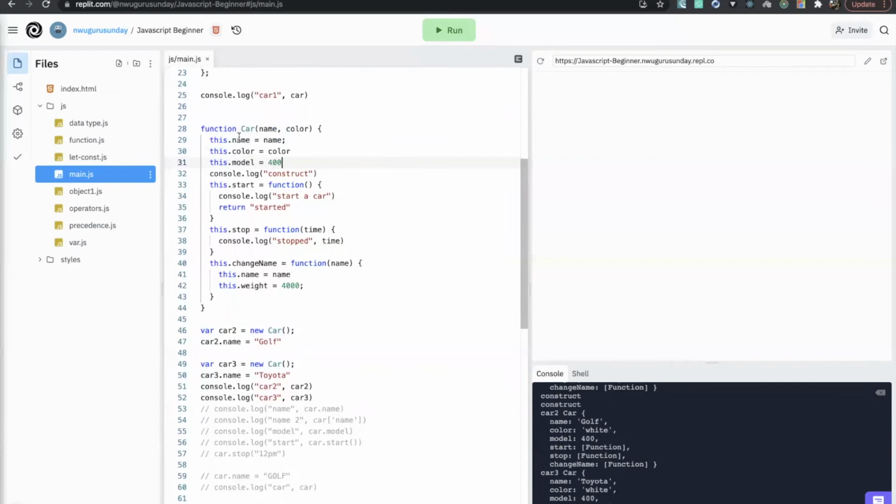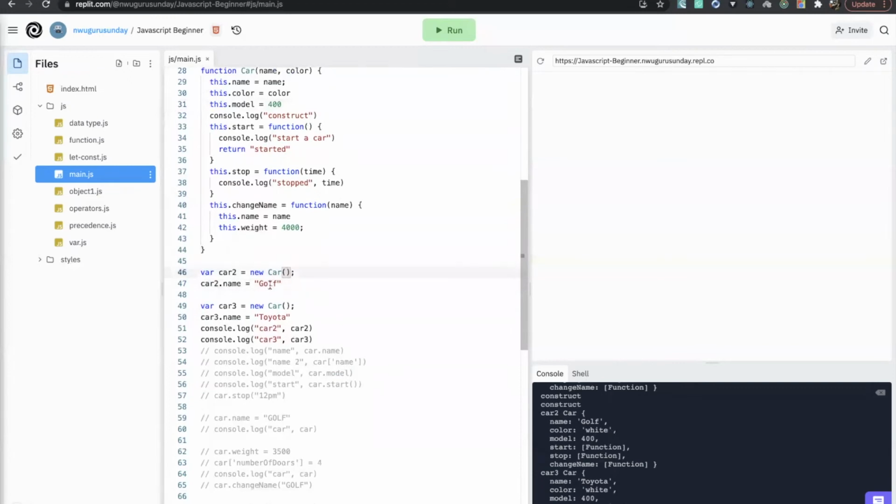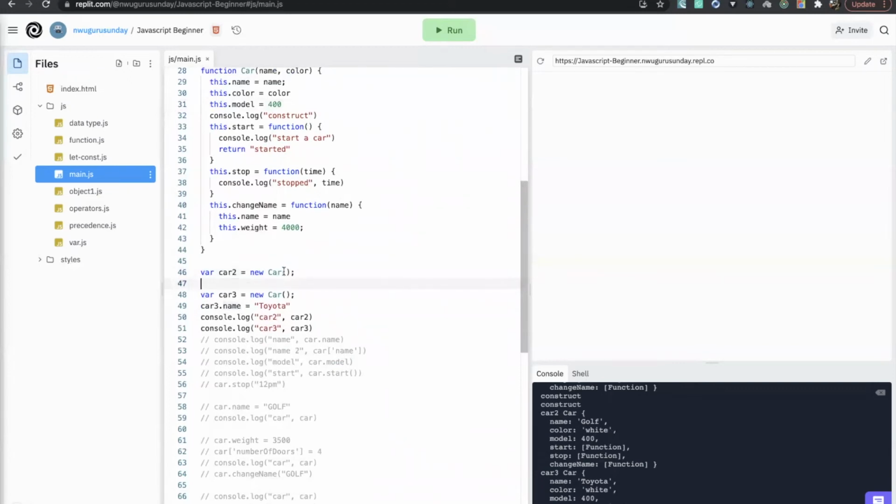So this one can be hard coded, which means any car that you instantiate will always be model 400 until you change it using this format. So in this case, instead of doing this second one, we can just pass in the name of the car that we are instantiating here and the color that we want, black.